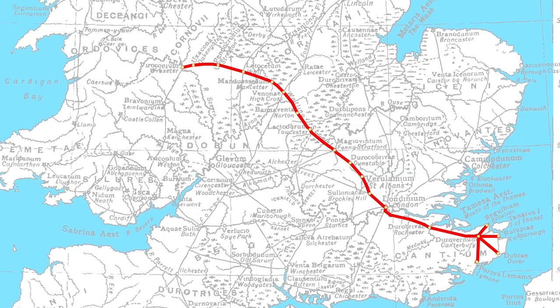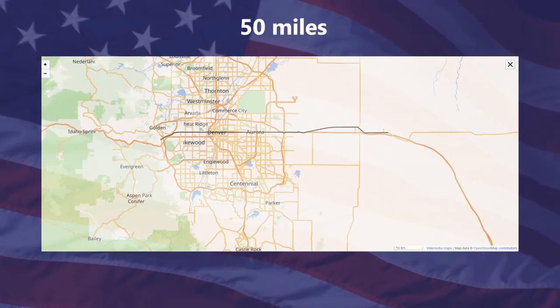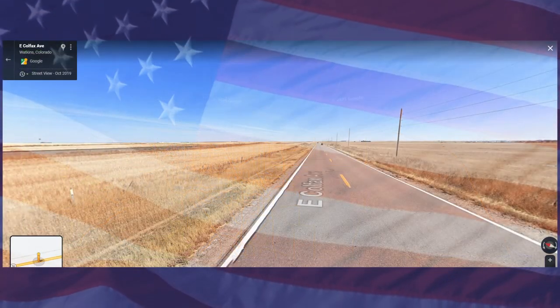This isn't easy to do either, because people have different definitions on what constitutes the longest continuous residential street. My definition rules out the near 300-mile Watling Street in the UK, since this otherwise impressive old Roman road isn't continuously flanked by buildings. By this definition, the longest continuous residential street in the UK is reportedly King Street in Aberdeen, Scotland, which measures in at just over two miles in length. In the US, there are several streets that have laid claim to the longest, chief among these being Colfax Avenue in Colorado, but as with Watling Street, it isn't continuously flanked by buildings — so it's hard to determine which is America's longest continuous street.